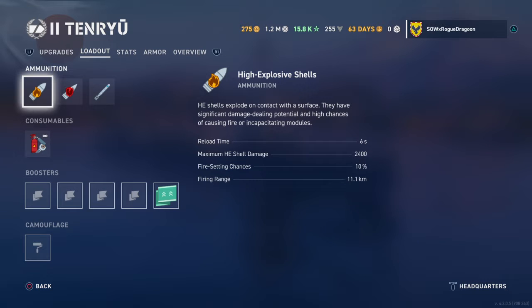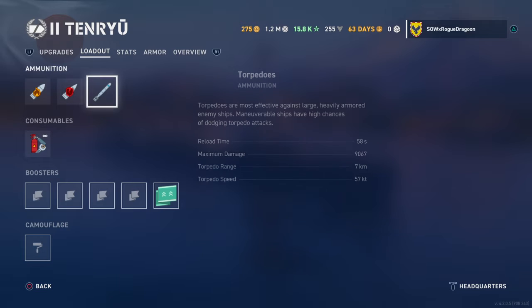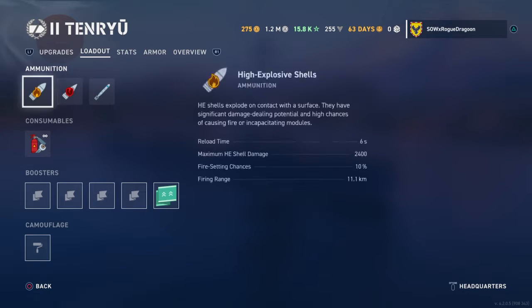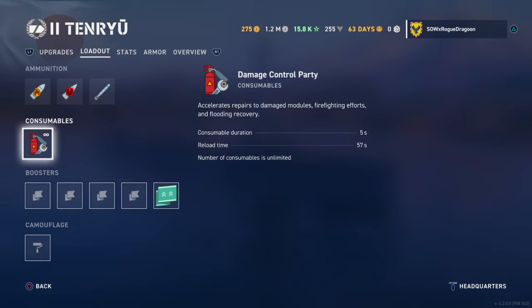She is basically a kind of a light cruiser. She has 3 ammunition types. She has high explosive shells, armor-piercing shells, and torpedoes. This means that she can effectively hold her own against larger ships, which means occasionally when you do Tier 2 PvP, you may be put into a Tier 3 match or up-tiered, where you've got battleships and carriers. The Tenryu is capable of holding its own in an up-tiered match. The only downside is she still only has one consumable. That is the damage control party.